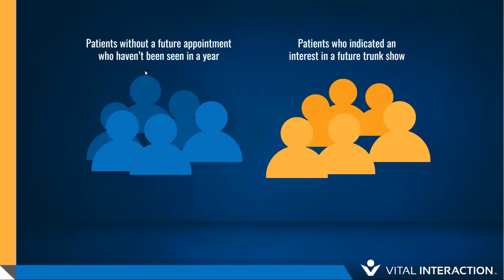Yeah, and I think you're exactly right. The automation versus personal outreach is really key with a lot of the practices that we work with, figuring out what is the balance. What's important to realize is the automation isn't replacing the human interaction, but it's figuring out what you can replace in terms of the manual effort you're putting in with automation, to help make sure that when the patient is actually visiting the office, they get the care that they need.